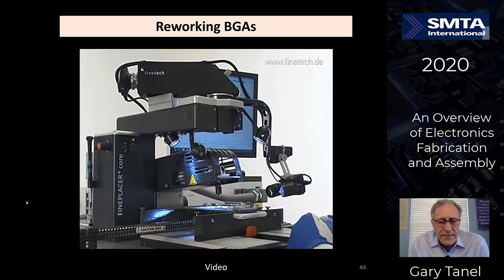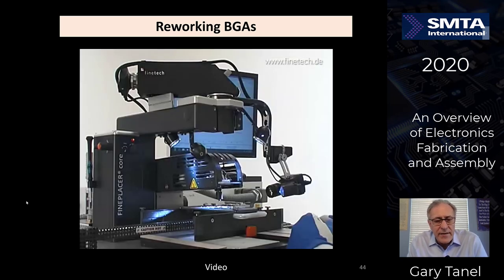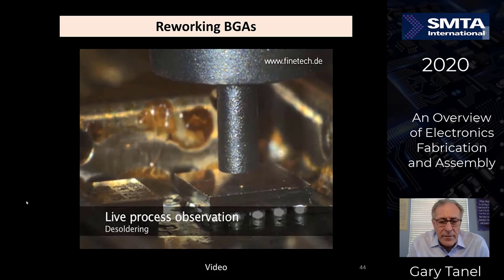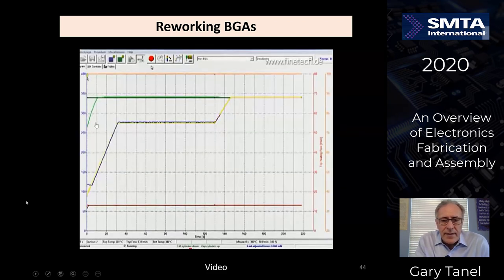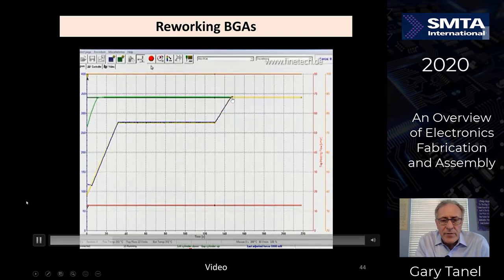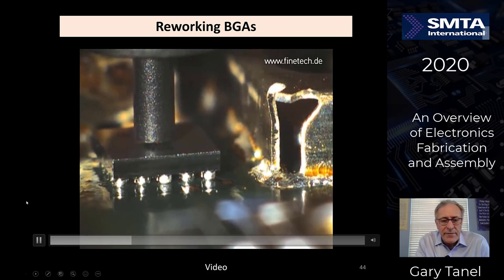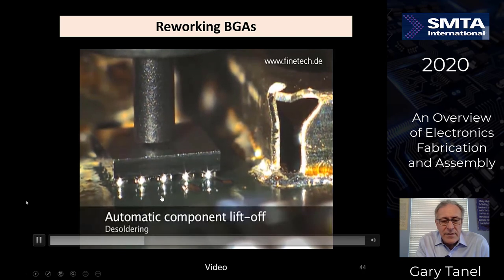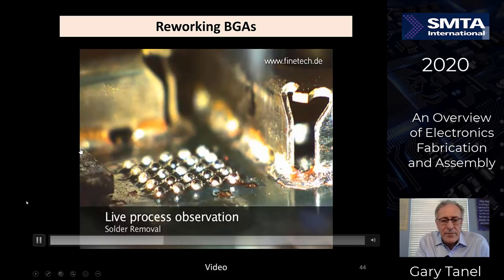The board is placed on a device pad, and the board is gradually heated up. As the board is hot on the bottom, the nozzle is blowing hot nitrogen onto the component through this piece here. You can look at the solder balls right over here. At some point you see the solder balls going liquidous. The component is picked up using a vacuum stylus, and then you just have the balls exposed over there.